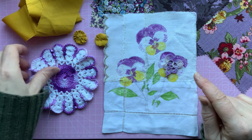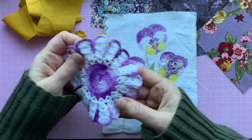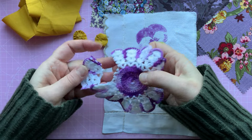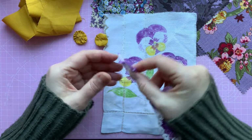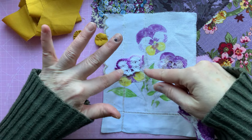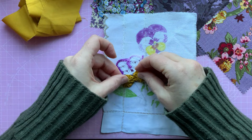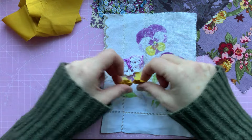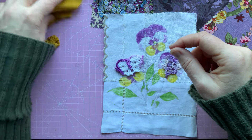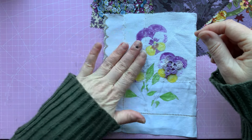My second idea was, I went rooting through all my boxes and trying to find purple and yellow to see if something would give me inspiration. And I found this. So what I've done is I have chopped up a piece that I'm going to use, and that's going to be the top part, and then I'll use that on something else. It'll save. I did make some Suffolk puffs, thinking that I would do some Suffolk puffs as well for the bottom parts, but I don't like them, so they will have to go away, I think. I'll put them in my box out the way for now, but I didn't like them.